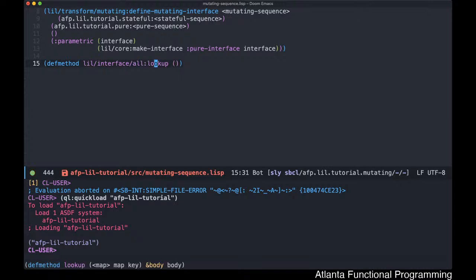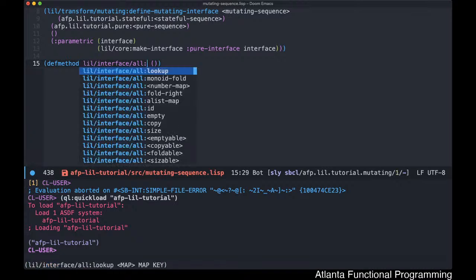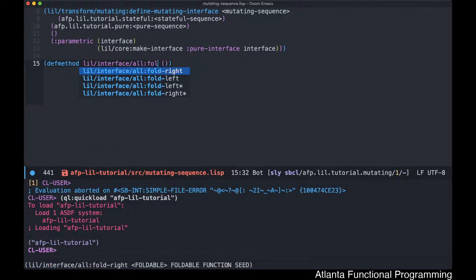Let's not do lookup right now, because lookup, I think, requires me to actually hook up sequence to map, and I don't think I've actually done that conversion. I have to go look at some of the things related to hooking up things for other parts of the library. Let me try instead one of our favorable ones, which is, let's do fold left.